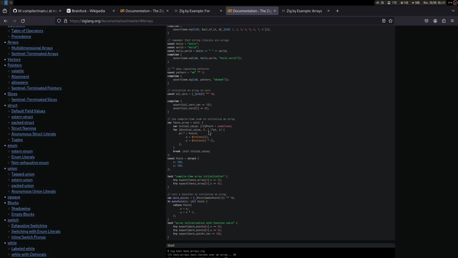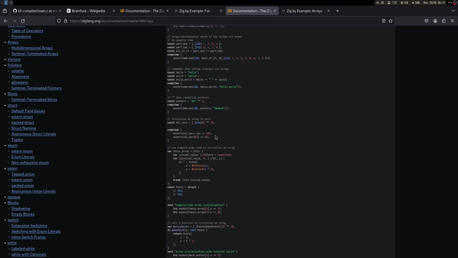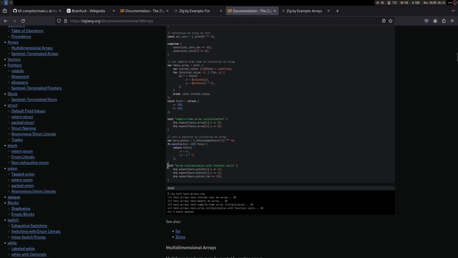Yeah, like maybe what this is like. Yeah, but I was more curious how to append, like how to append to an array, right?